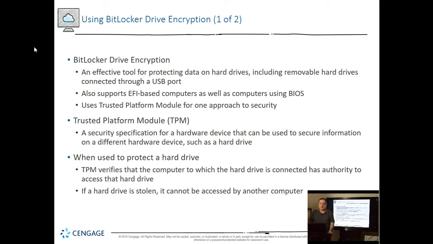A Trusted Platform Module is something that's been out for about the last 10 to 15 years, and it's a little tiny chip that gets installed in the motherboard, and it can work with BitLocker. So BitLocker can do software drive encryption without the TPM, but it will work much better if you use the TPM. You'll have a much higher encryption level by using the Trusted Platform Module chip. All modern servers, laptops, and desktops come with a TPM now. So there's no reason why you shouldn't use hardware encryption instead of just the software that comes with BitLocker.